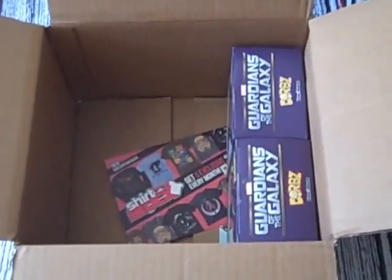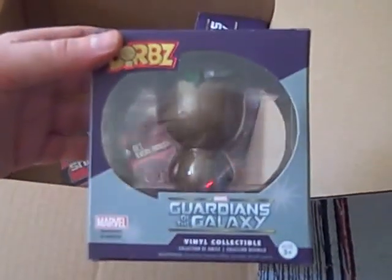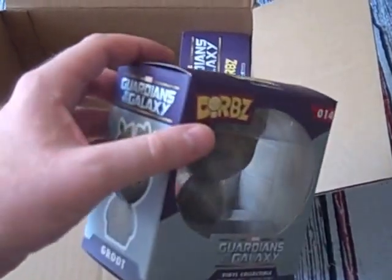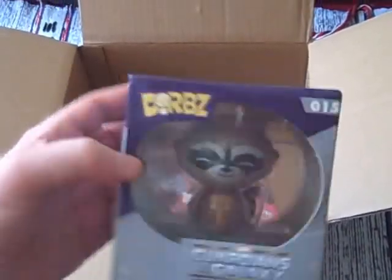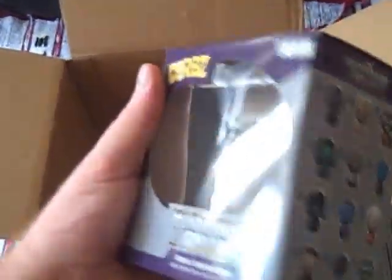Now I do like the Dorbz, slightly smaller than Pops. The downside I can see looking at them straight away is the Guardians of the Galaxy, but let's see who we've got. So we've got a Groot from the reverse angle. There's a Groot from the front angle. I don't think I've got this one as a Dorbz. I certainly have a Groot or a Dancing Groot as a Funko Pop vinyl, but they're a very nice design, and I think I probably slightly prefer the Dorb size to the full Funko Pop size. And the second one here, again, can you tell that is from reverse? But let's go around. It's Rocket. Is it Rocket Raccoon? Full title again. I think this may be a new one to me. It's a nice design. There's quite a lot of these in the Guardians of the Galaxy series. Surprising number considering that there aren't really that many Dorbz, but clearly it's taken off.